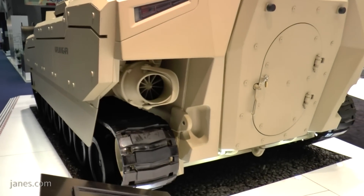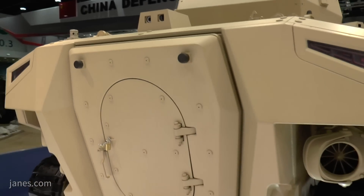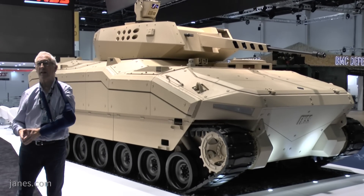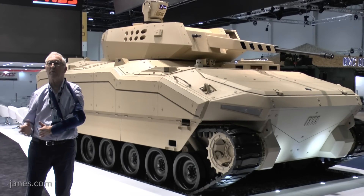This particular vehicle is fully amphibious, being propelled in the water by water jets mounted on the rear of the platform. However, the amphibious capability is an option — some countries demand it, but most countries around the world, when they see a vehicle weighing around 30 tonnes, have no amphibious requirement. The only requirement is for it to ford to a depth of about 1.5 metres.